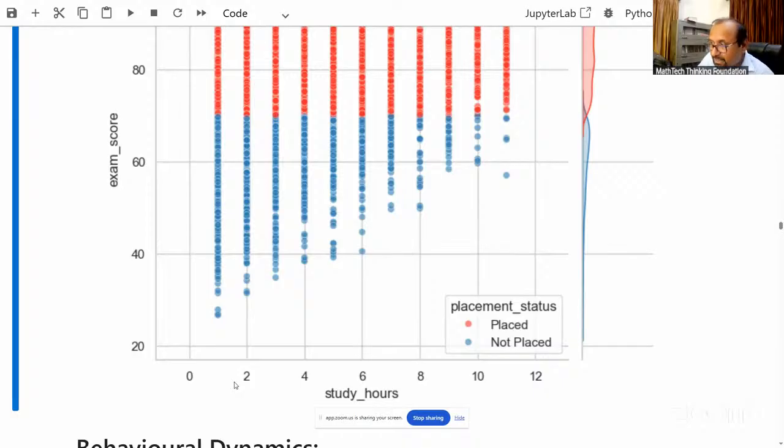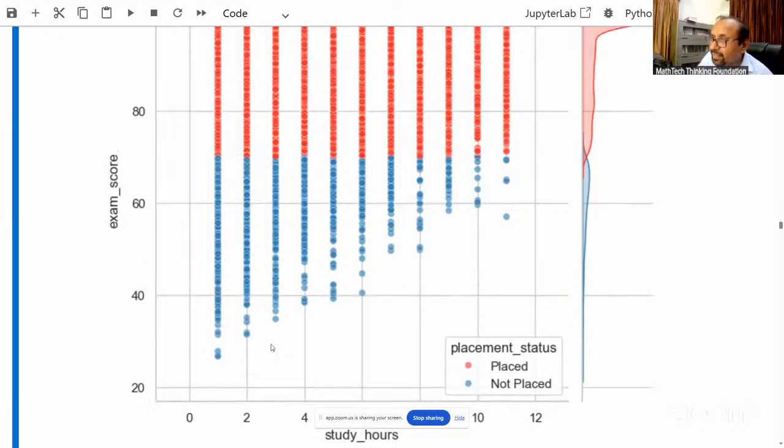Whether the placement is done is highlighted with red, and not placed with blue. So you can see these are the exam scores. Finally, the exam score is ultimate. On the basis of it we have the placement.